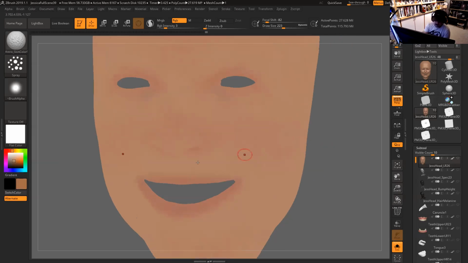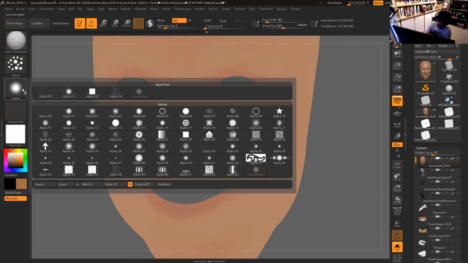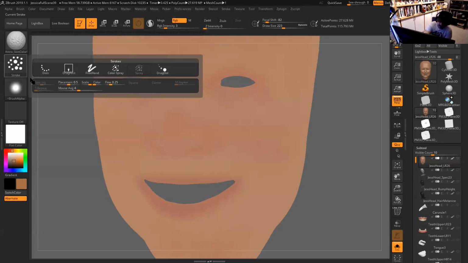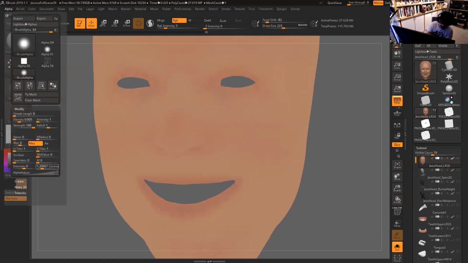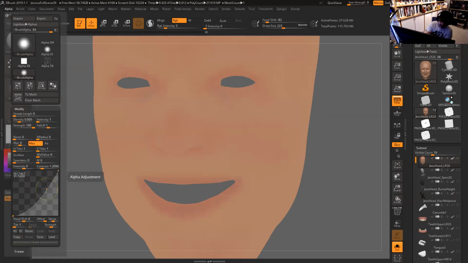So there's another thing you can do here, which is first I'm just blocking those major colors, right? Those major forms. But you see I'm using this alpha, which can be like 35, something like that. And the spray has very basic settings: a flow of 25, no color, scale 1, placement at 0.5. And for my alpha here, I don't think I even have anything fancy. It's just maybe a tiny little bit of the curvature in there, so 1 point.